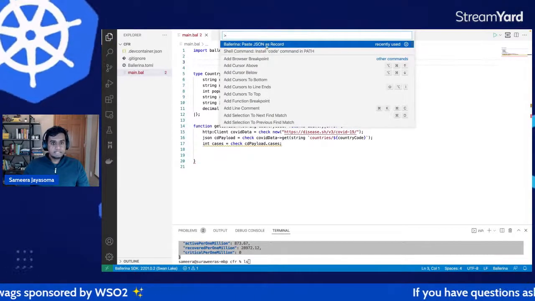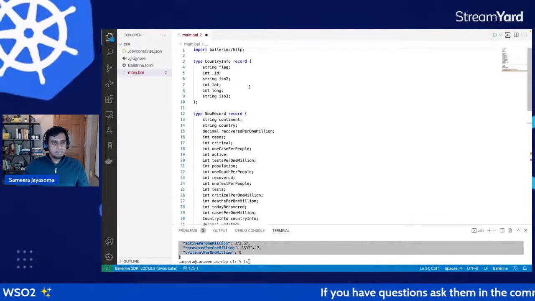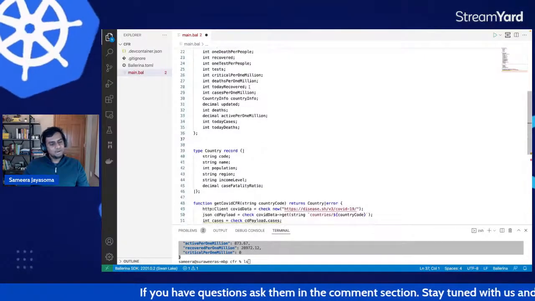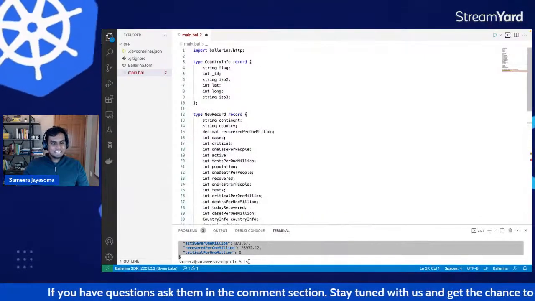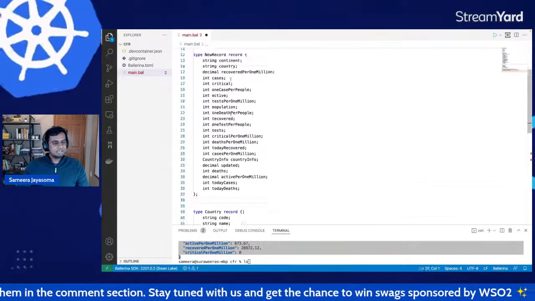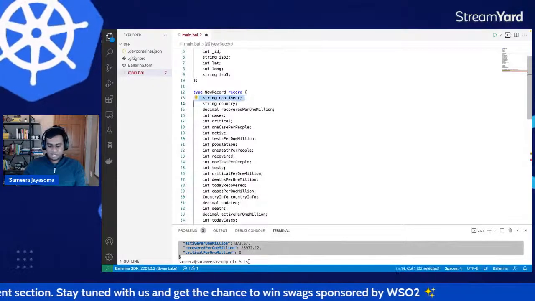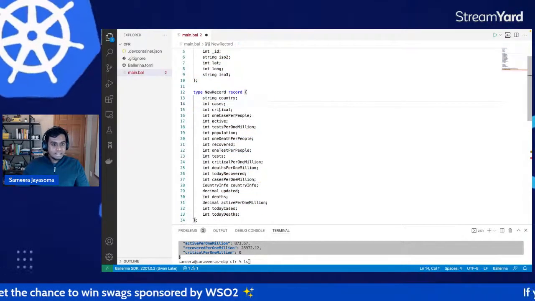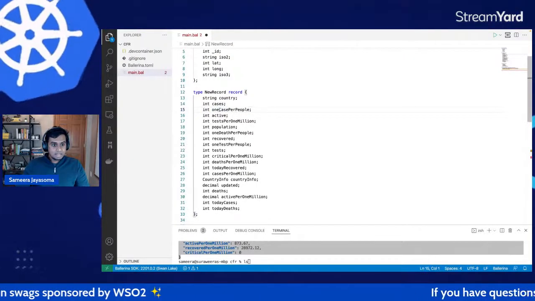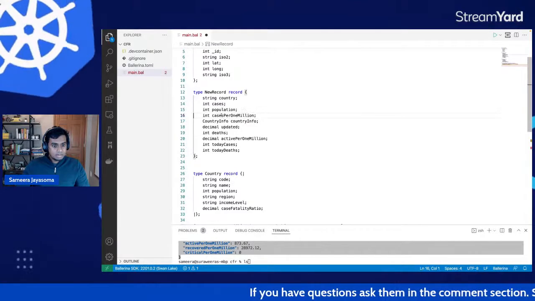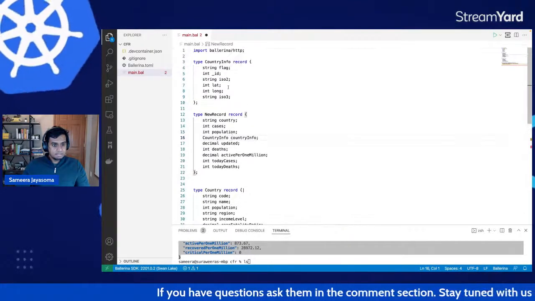So you have Paste JSON as Record. It's in my clipboard. It created a record with all the fields, right? But I don't need all these fields. I just need a few fields like country name. Let me delete everything else. I need cases. I need population. I probably need country info. That's here.